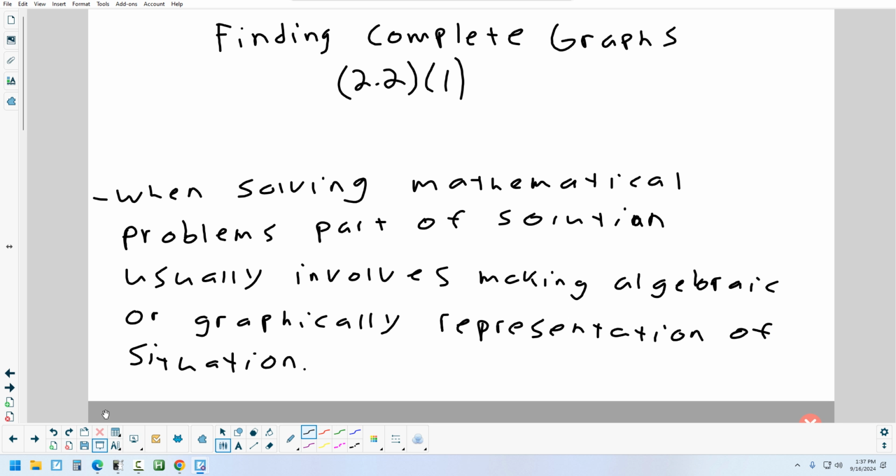So remember last week, I put up a list of strategies that sometimes we use to solve problems. Making an equation and drawing a graph are two strategies that we use a lot. Sometimes we use both together. Like you might make an equation, you don't know how to solve it, so you put it on the calculator and you do second calc 0 and you get the answers. So sometimes it's a combination of the two. This problem we're going to do, first we make an equation, and we're going to use the calculator. I don't think you really need it to solve it because it's going to be a linear problem. But we are going to do it on the calculator.